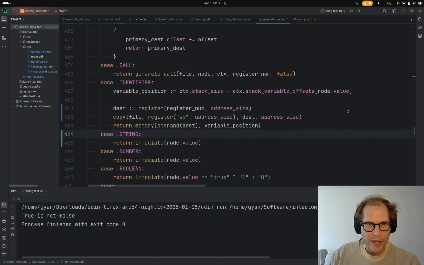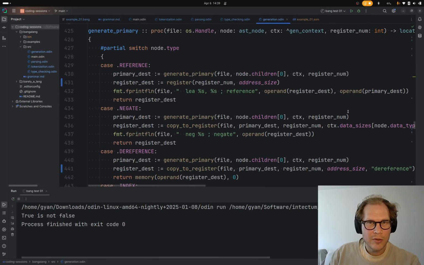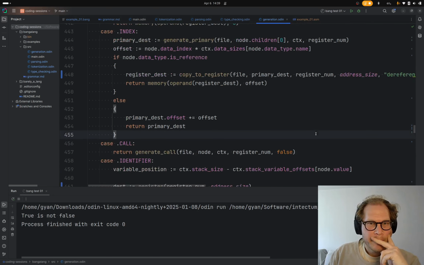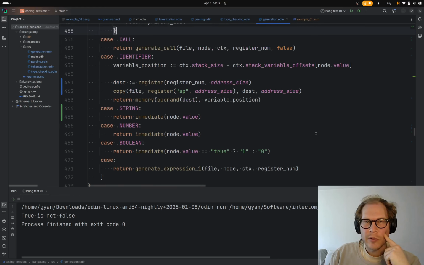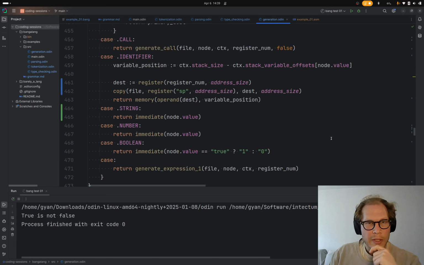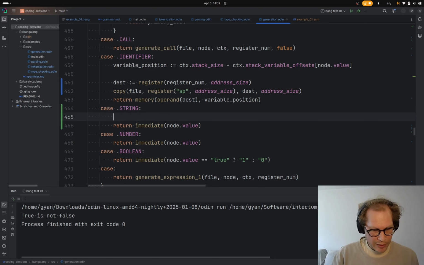A lot of things so far have just been using registers and stuff. But I guess for arrays we are not, and arrays are getting directly returned. But for strings, maybe we'll change this later, but the way that comes to mind is we're going to need to allocate some space for it.